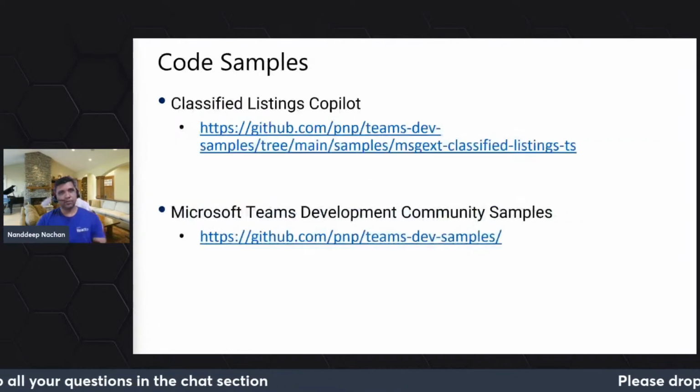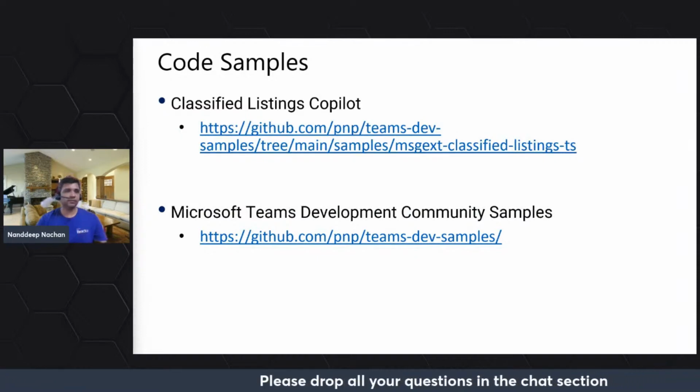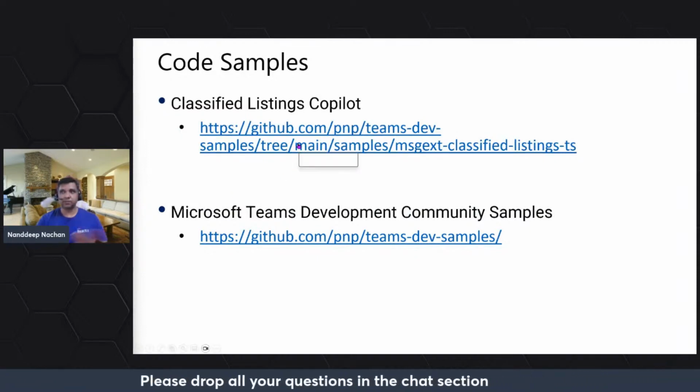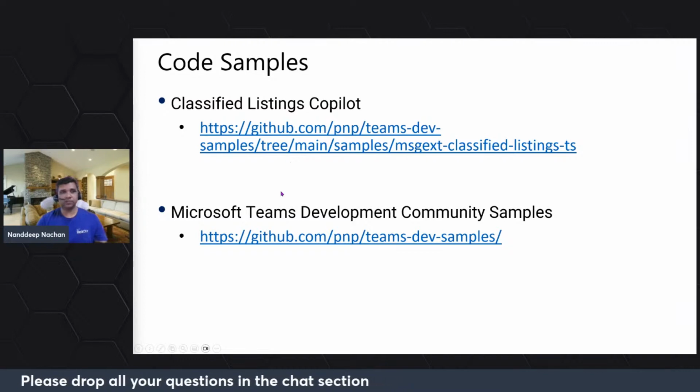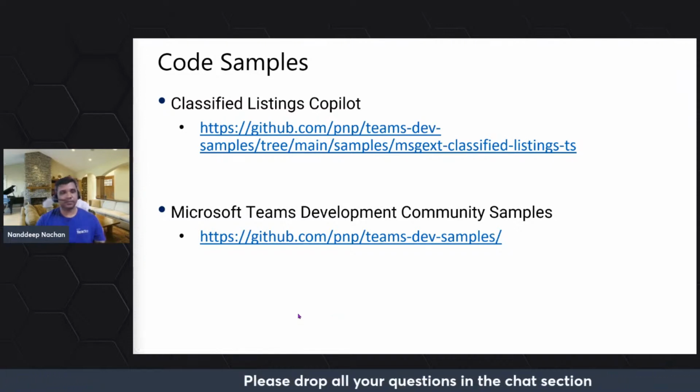If you want to explore those code samples as well, the code that we have just demonstrated is available on GitHub, the GitHub maintained by Microsoft, the Teams dev samples. And again, do go and find out more community samples. There are various interesting samples that you will like, and you may even start contributing.